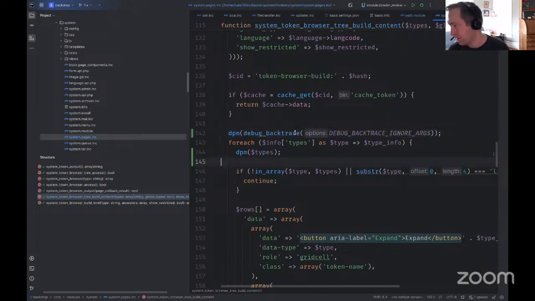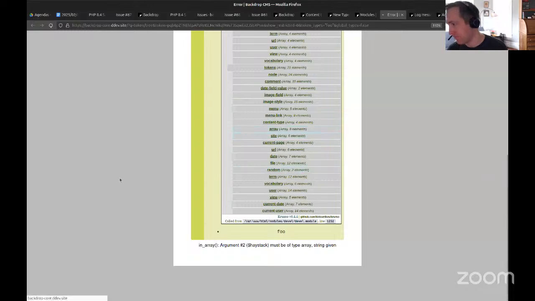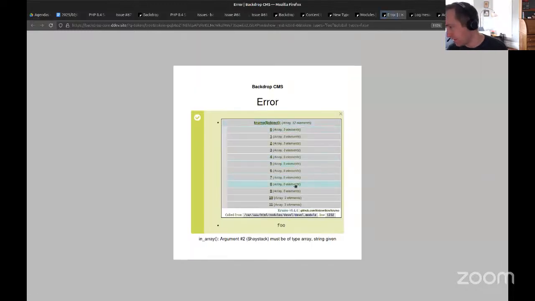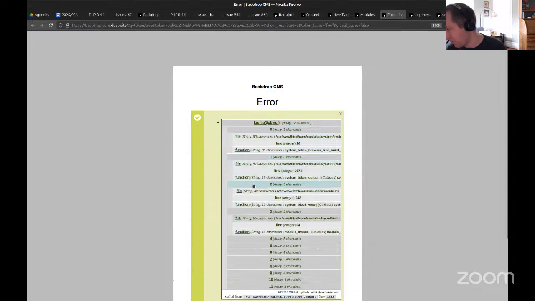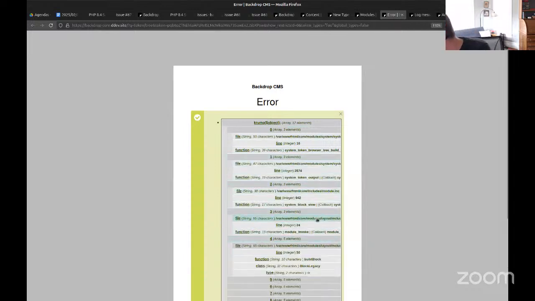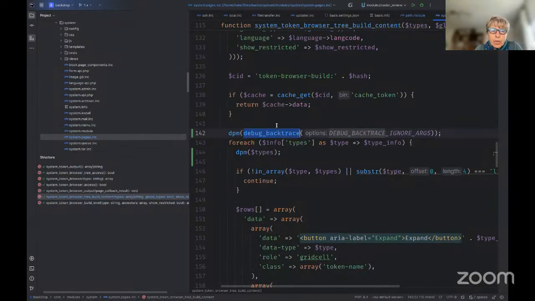What this will do is tell you all of the functions that were called to get to this one function. Putting that into DPM, you get this trace of the functions that have been called. This can basically get you backwards to where the problem originated.